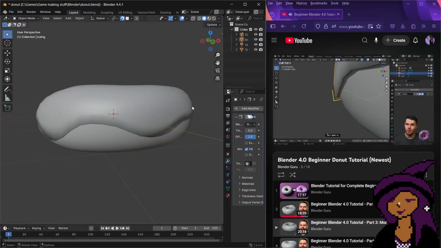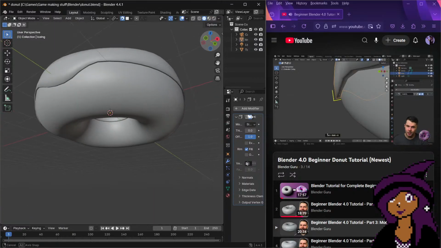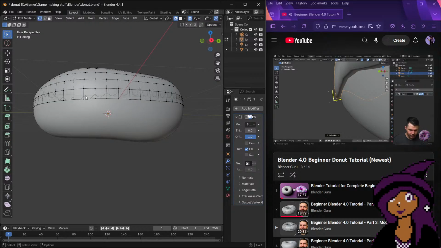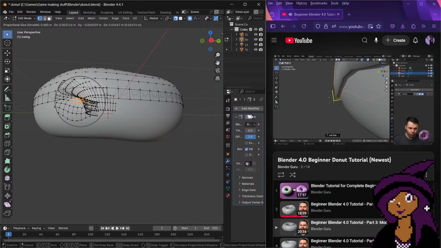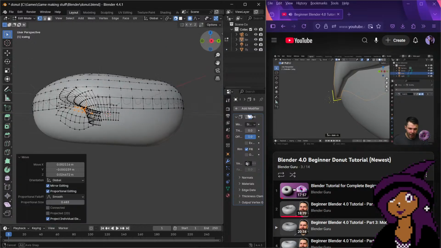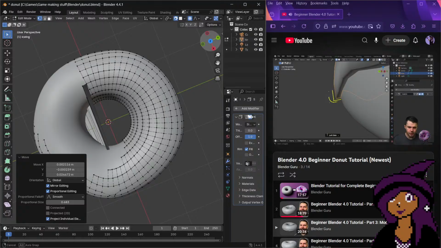So we can fix that just by adding another subsurf modifier. Because you might remember I mentioned, if you've got 3 vertices, it'll create another vertice here and another vertice here, but it'll also round it out. It'll pull this one back. So you end up with a rounded corner.